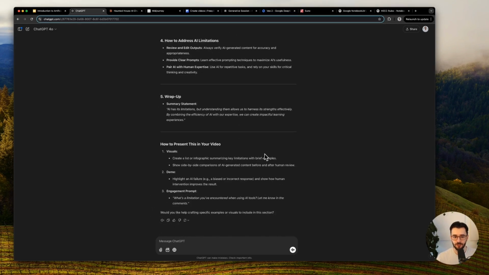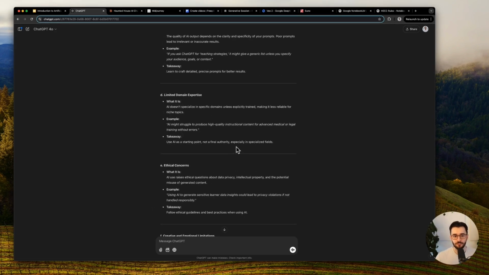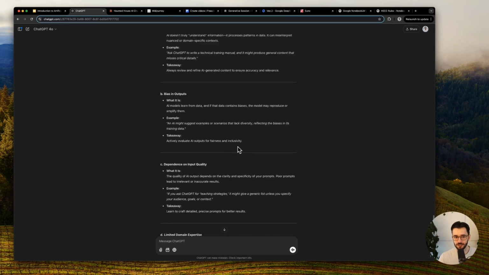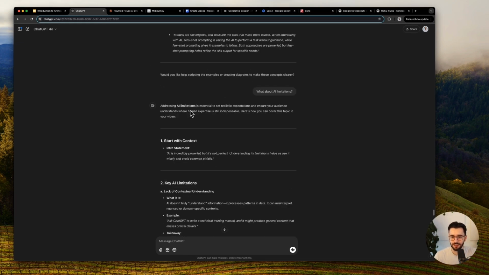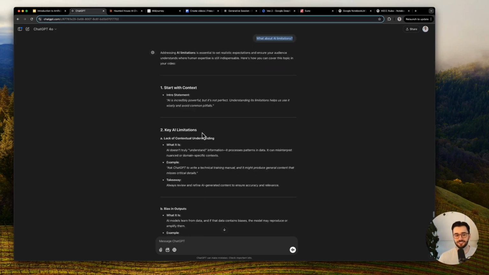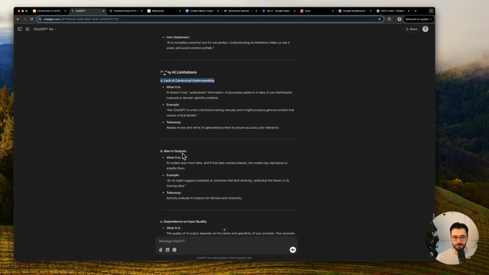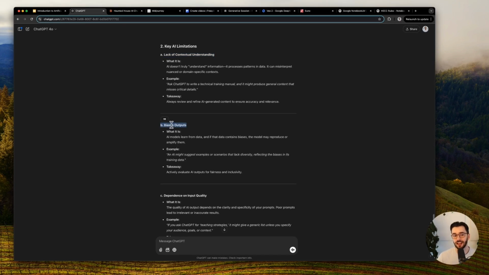And then if we go all the way down to the bottom, as I was talking to y'all about the limitations, I realized I didn't include a slide for the AI limitations, but I can just ask AI, what about the limitations? So here we see, bias in outputs. This is a big one that we didn't talk about before, but yeah, AI might be biased toward white, able-bodied American men. So when you want visuals with people of different races or from different backgrounds, it might be harder to generate them. And of course, that can be a lot more insidious as well, as you can imagine.